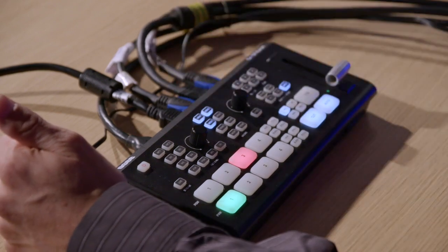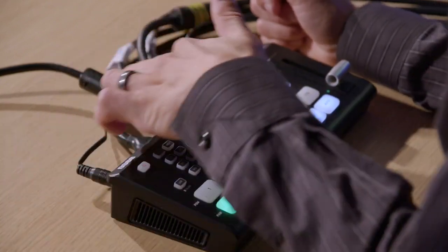You get 4 HDMIs in. Right now I have 3 cameras and a green screen graphics from a computer. And it has 2 HDMI outs, which is quite nice. So you can have one program out and you can have one multi-view. So for example, I can have my screen and actually mix and then have a separate output for a screen or a HDMI recorder, if you need that as well.